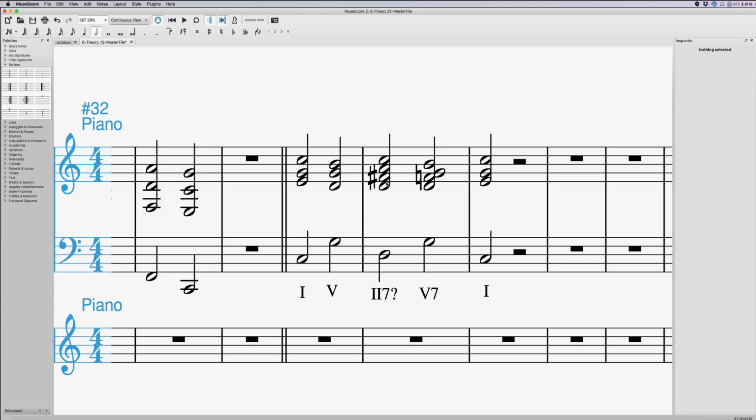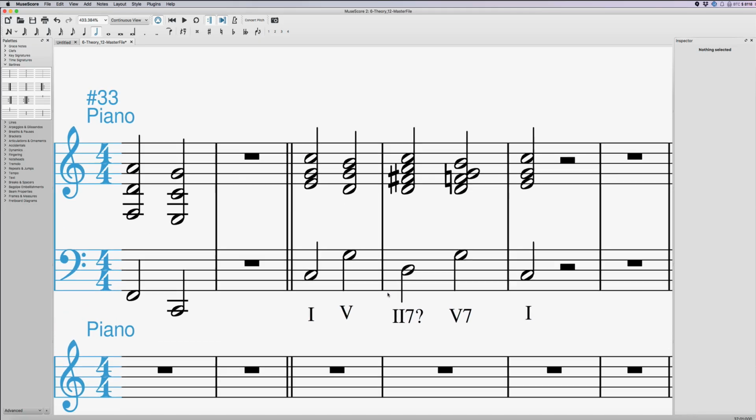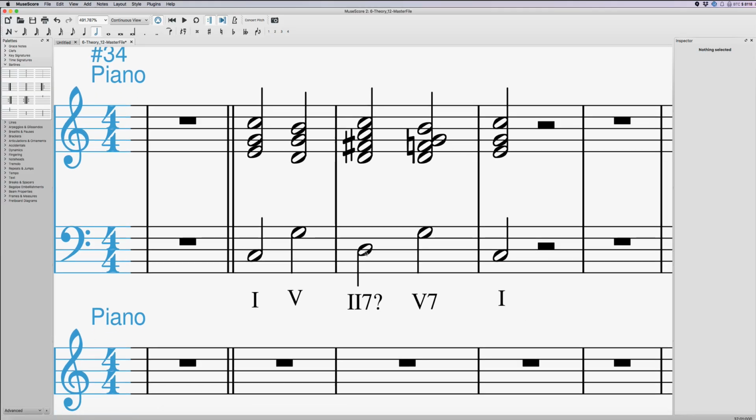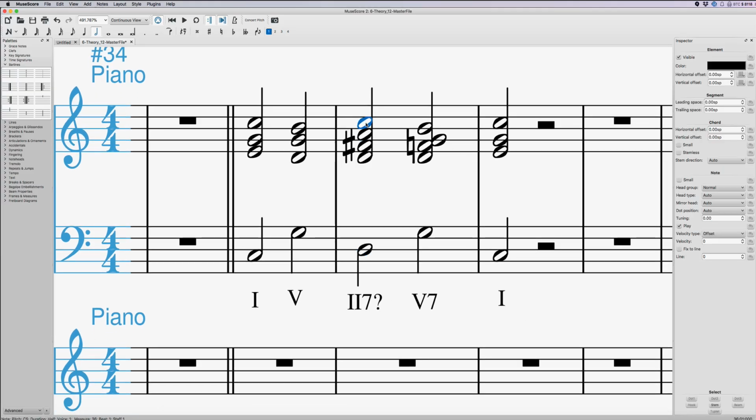Okay, so let's dive into this something weird. What we have here is a 7th chord, right? A perfectly functioning dominant 7th chord. But what does a dominant 7th chord do? Dominant 7th, like this dominant 7th, leads to 1, right? It always leads to 1. 5, 7, 1. Like we've heard that 1,000 times, right? 5, 7, 1. But this is a 2-7. So where does 2-7 go? 2-7 goes to 5. Check it out.